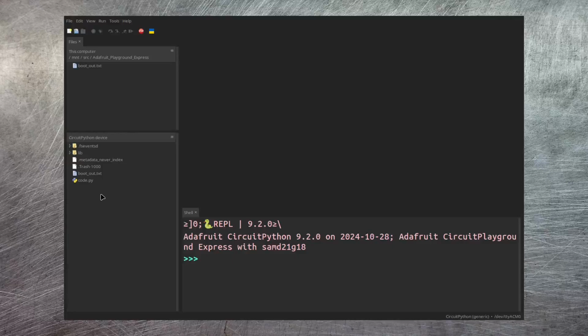Now I'm hoping that none of you will ever experience this same issue, but just in case you do, I wanted to explain how I worked around this. I have to edit all the code files on my local PC, and then when I'm happy with them, I have to use File Manager to copy them onto the device.